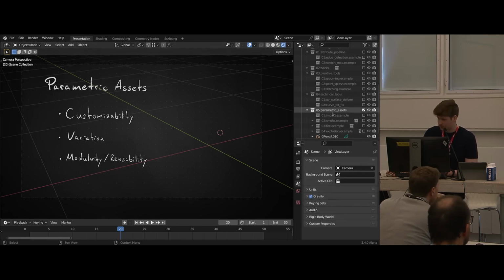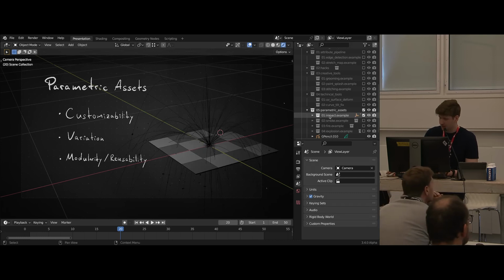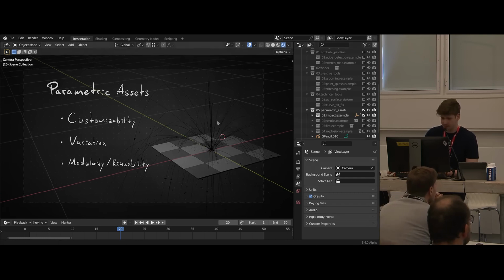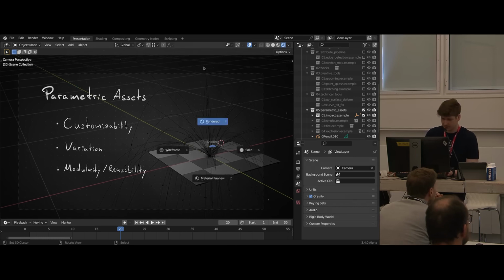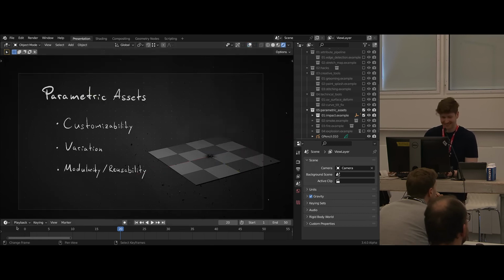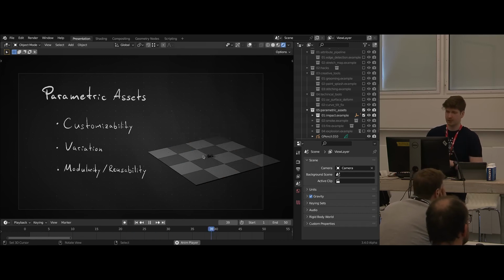Right. Now, my last category, which is probably the most cool one, I've been looking forward to this one. Parametric assets. You can have something like an effects asset like this that is generated procedurally or semi-procedurally, and you can just give it a whole bunch of parameters that you can tweak then on a shot basis. So wherever you use it, you can give it different parameters and tweak it directly to exactly what you need it to do.